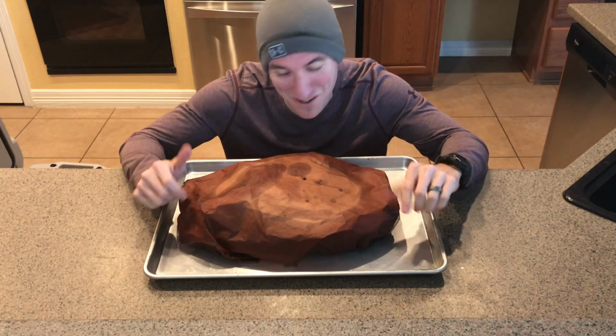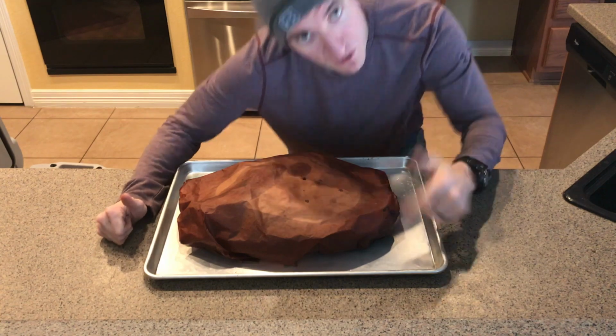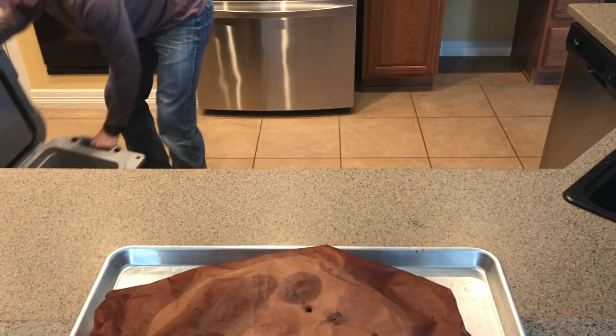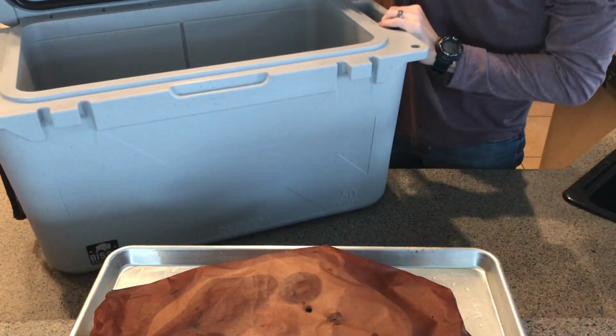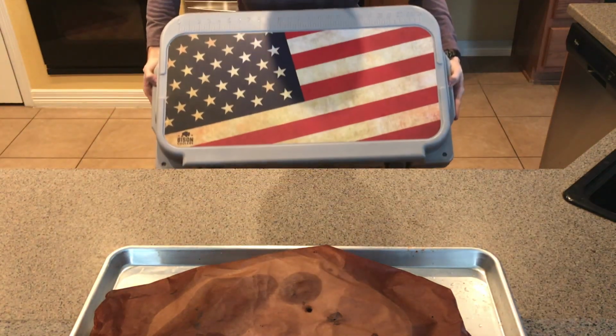This thing smells awesome. So I'm gonna grab my cooler and we're gonna put it in there. I'm gonna move this brisket up here. Now, I'm using a roto-molded cooler today. This is a Bison cooler. It is an awesome cooler. It's got a really, really sweet lid graphic on it.